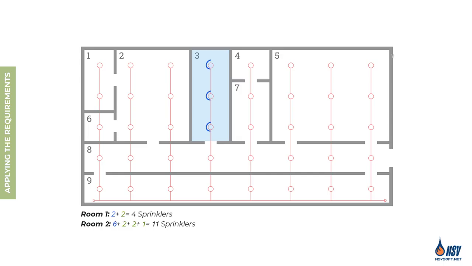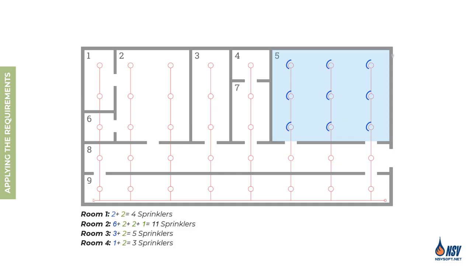Room 3 has 3 sprinklers and 1 opening. To select the 2 sprinklers from the communicating space, we choose the ones closest to the opening. One of them is straightforward to identify, but sprinklers A and B in room 8 are the same distance from the opening. In these cases, we select the sprinkler that creates the greatest hydraulic demand. So we choose sprinkler A because it is farther from the water supply in this example. The total number of sprinklers for room 3 is 5. Room 4 has 1 sprinkler and 1 opening, so a total of 3 sprinklers must be considered for this room.